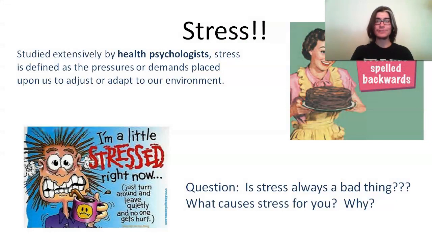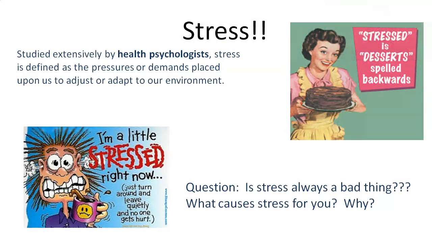But we're going to start with stress! And the first thing that you are going to need to know is the definition of stress. How do we define stress in psychology? It is the pressures or demands placed upon us to adjust or adapt to our environment. So that's what you'll need to know involving stress.